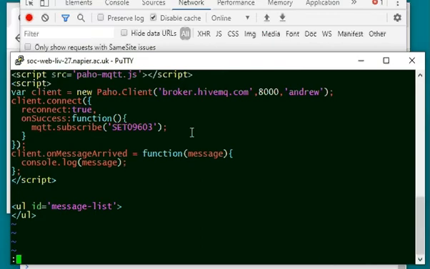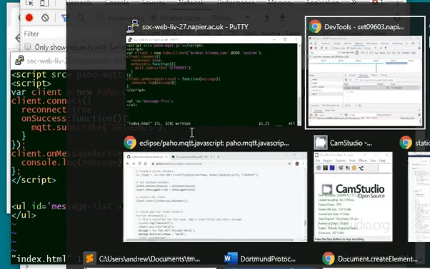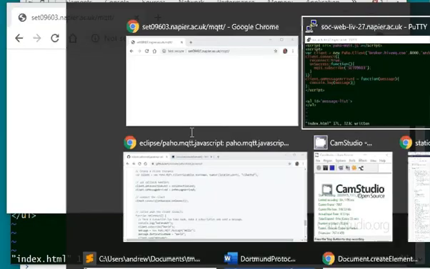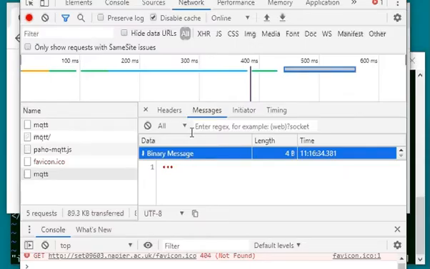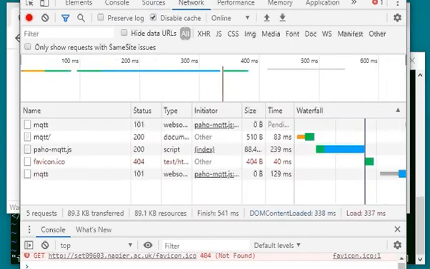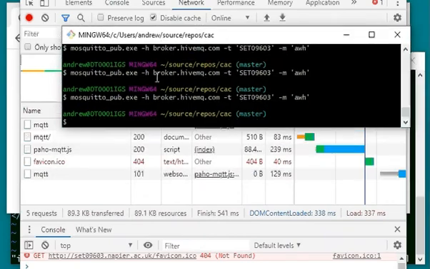Let's see if we are working now. So that's my page. Where's the debug? Here's the debug. Let's reload and see if something shows up on the console line. So down here, I'm expecting something to show up on the console line if I reload. No, not if I reload. If I reload and I send a message. So let's send a message.